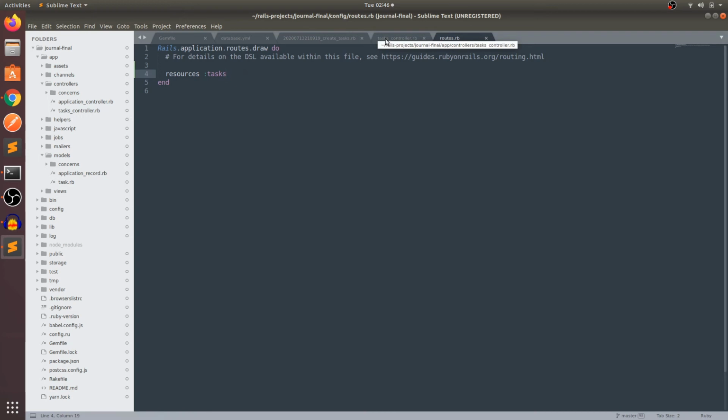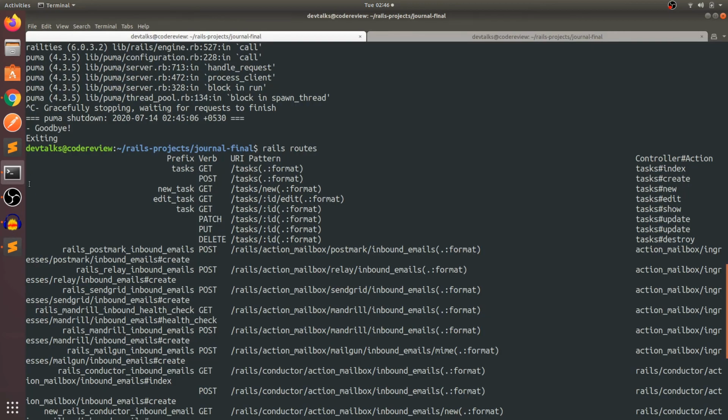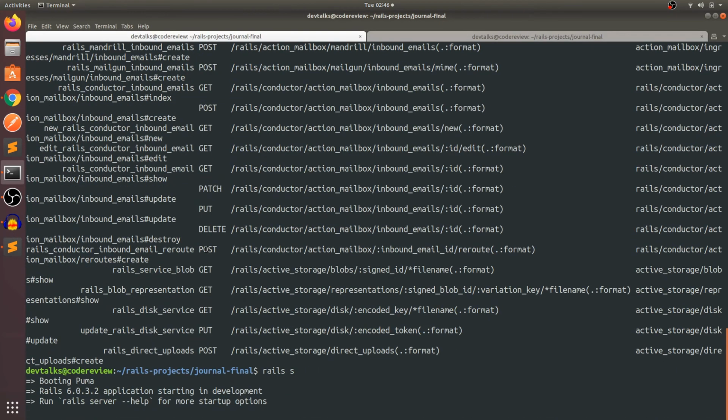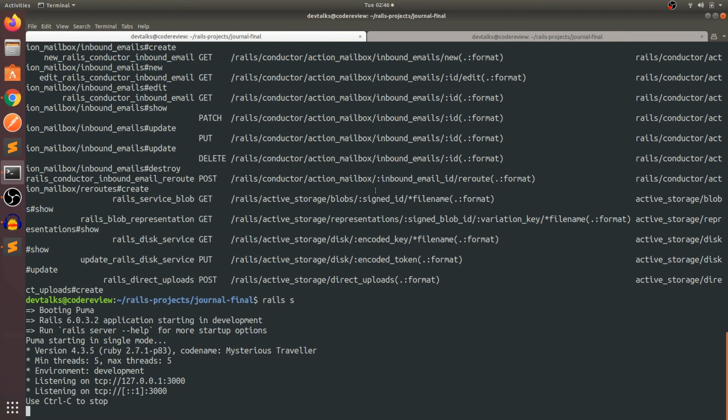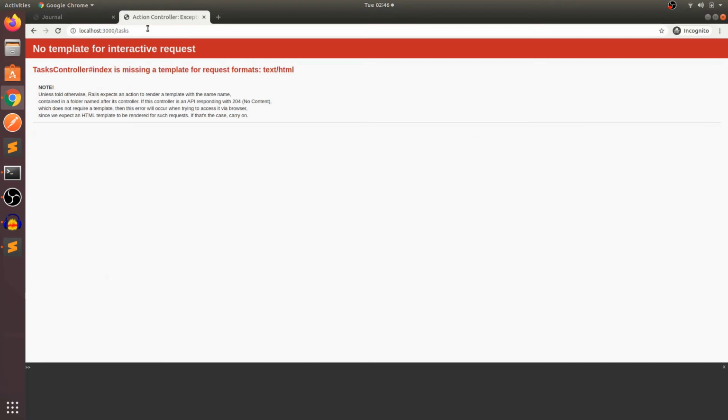Okay, now that we have tasks, let's check whether it is working or not. So we have this. It works, but it's actually telling us that index is missing a template for request formats. So it is basically accessing HTML, expecting an HTML file, but it is not available.